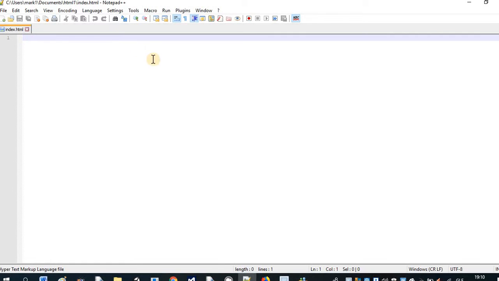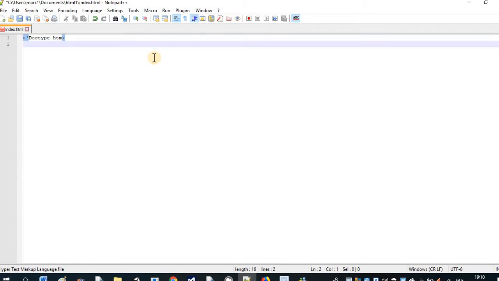The first thing we need to do is open up our tags, right? So our open tag is here. Then you need this and put in doctype, okay? HTML. Close it. The next thing to do is add in HTML and close it, right? So this is the first part.